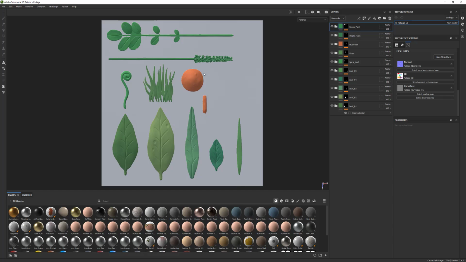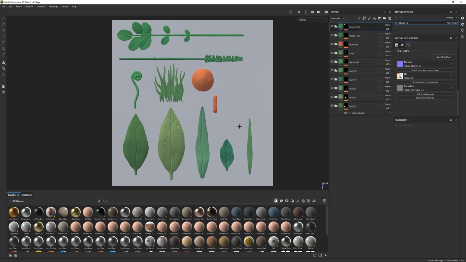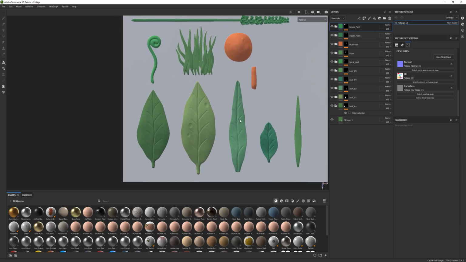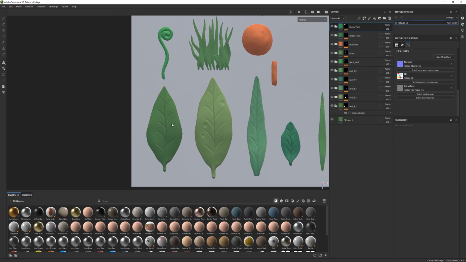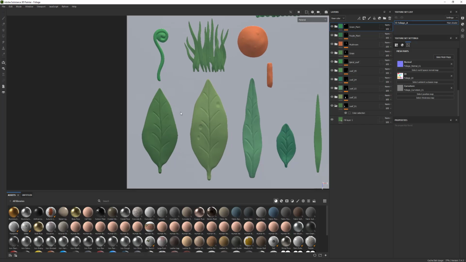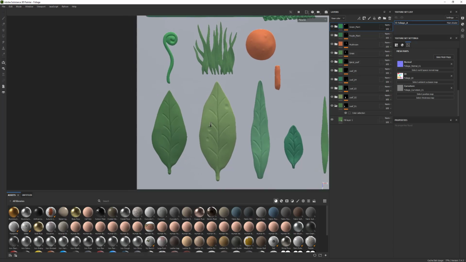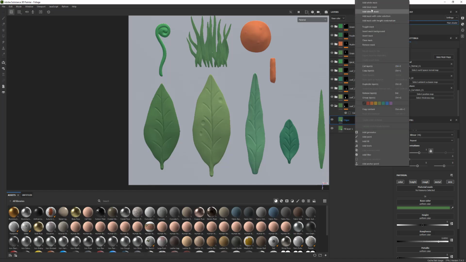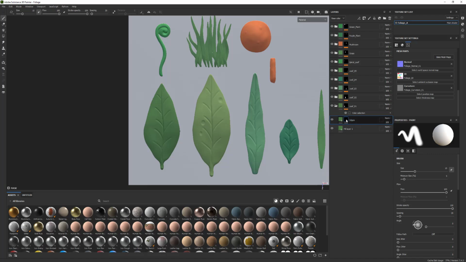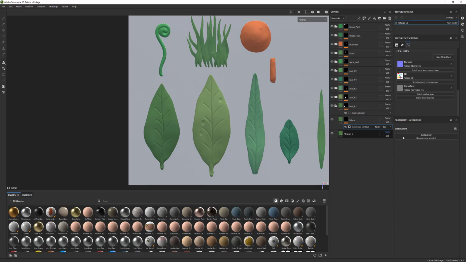All right, so now that we have everything all nice and organized in their specific folders, we can go ahead and start to take a look at our first leaf here. The first thing that we could probably do is start to add that curvature map, because again, there's probably not a whole lot that we could do as far as utilizing a lot of maps, and that's okay because we don't really need to utilize them right now. So let's duplicate this and just call this edges. And I'm going to right click and create a black mask. And I'm going to create a generator. And let's do a curvature.